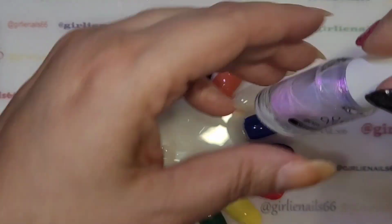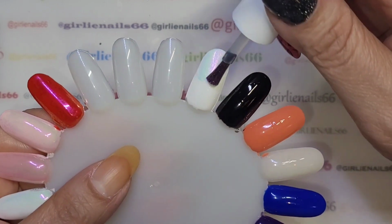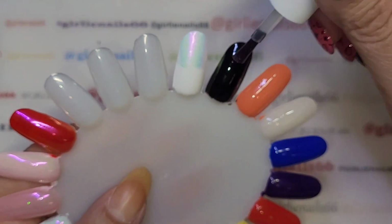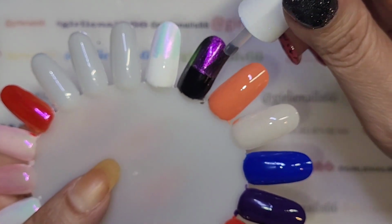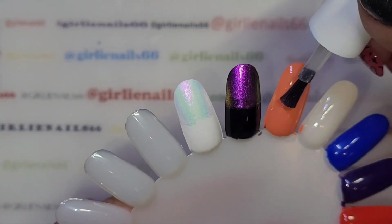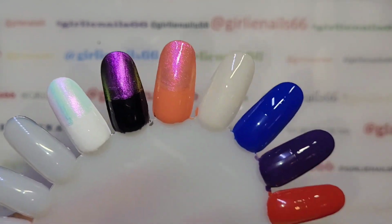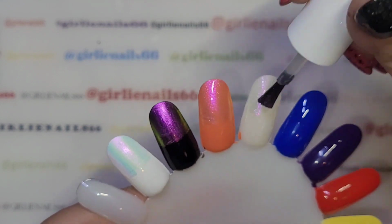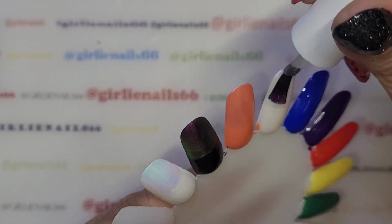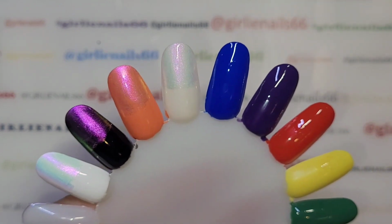So now we're gonna take the liquid Aurora. Make sure you shake it up really well. And then I'm going to go in and do like half. See, this way you can see how well it looks and what the difference is. And it's raining right now, so I can't even go outside and show you what it looks like in the sunshine. So hopefully that one made it look really well.